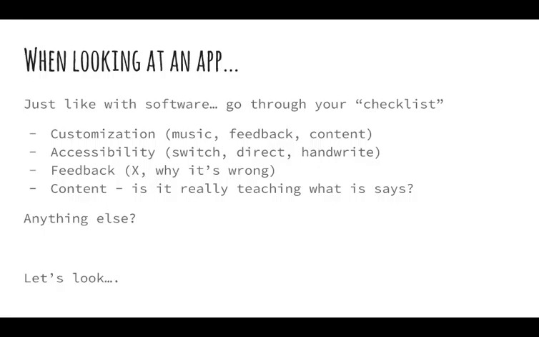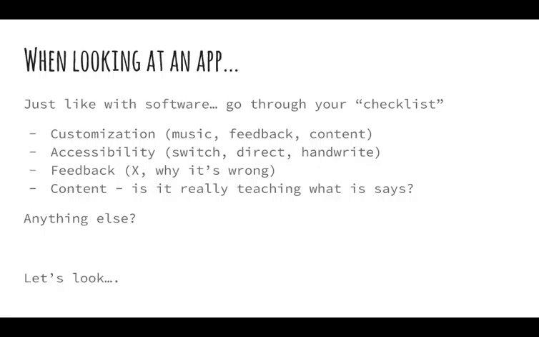I'll always get an answer wrong just to see what kind of feedback they give me. Is it a big X? Do they just say that it's wrong and move on to the next one? Do they eliminate choices to make sure I get the right answer? Do they even give me an explanation as to why it's wrong? There are benefits to all of these different feedback styles, but knowing the app and knowing the kind of feedback style is important when you're trying to find a good match for a student.